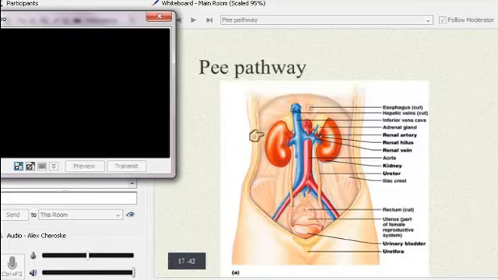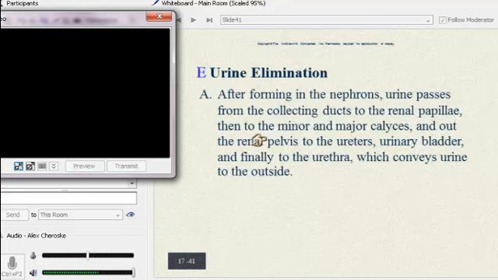Now, inside the kidney, we have what's called a renal pelvis. Let's see if we can see it anywhere later here. But the pelvis that we have, which is right there, is a collection area. It's kind of like a big funnel. Because all around the periphery, the cortex of the kidney, is where all the nephrons are doing the job. So then all that urine that's being created has to be collected. So it's going to collect in the renal pelvis.